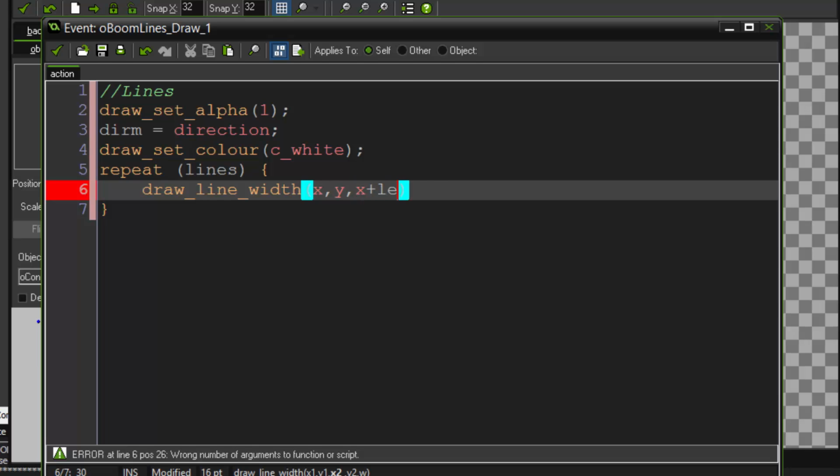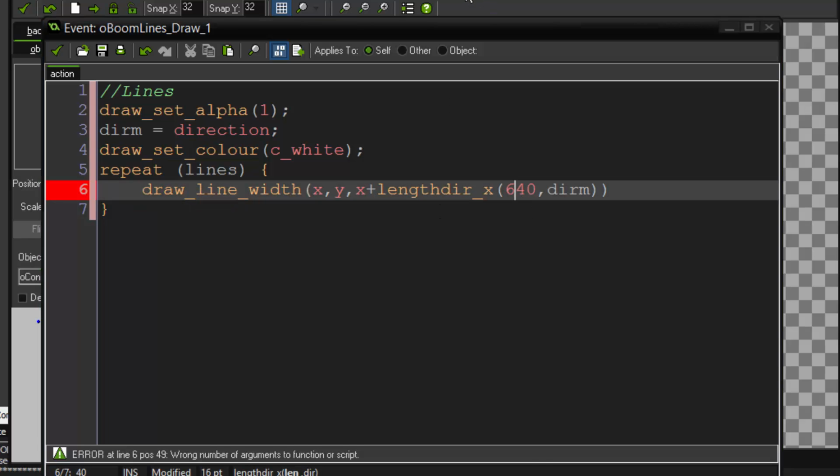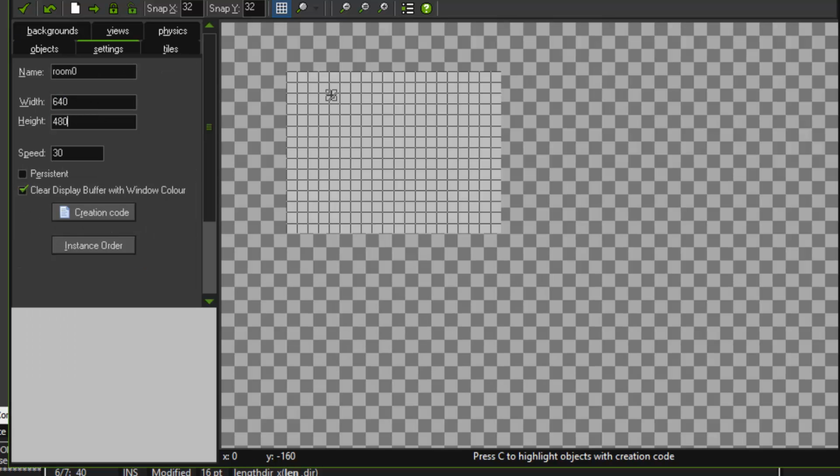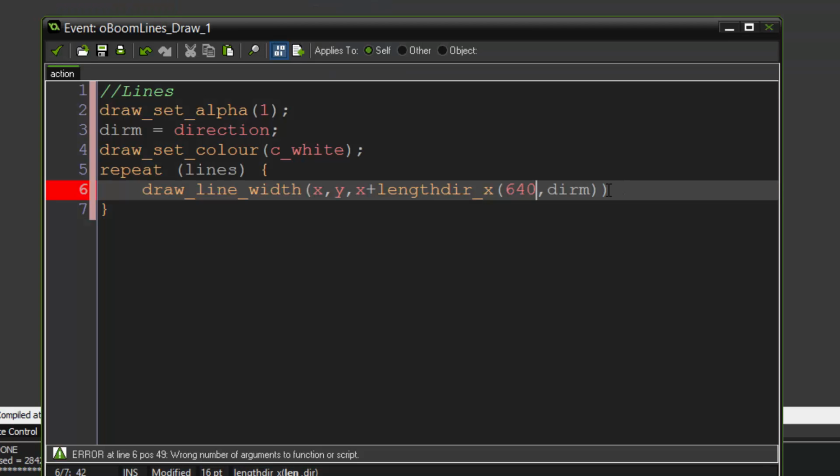X plus lengthdir_x. And then here we're going to say 640 and then the arm. So this is saying how far you want to go outwards. In this case 640 is because we can set our width and our height to match that property. I'll show you what I mean in a sec.